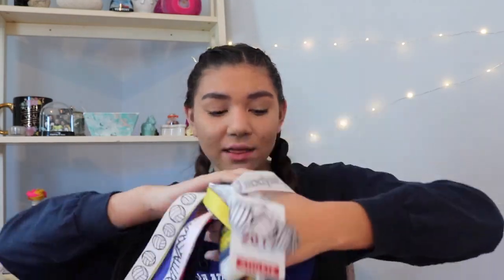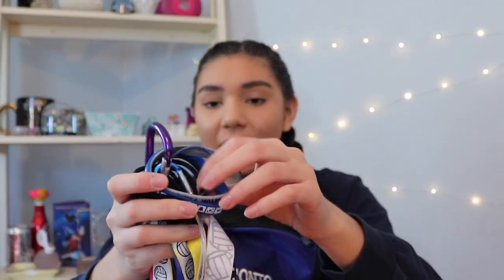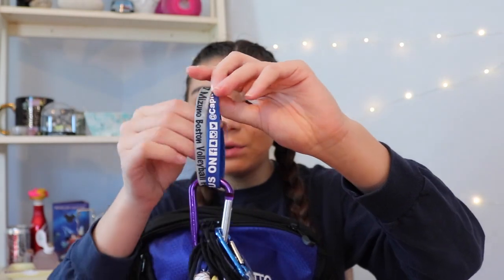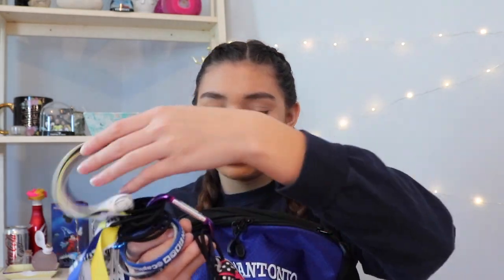Starting at the top, it has this small pocket with a purple carabiner on it. On the carabiner I have bracelets from my tournaments — this one is from Boston, that was actually my sister's tournament. Then I have Capitol Hill Classic from my first year of club, Capitol Hill from last year, the Croft and Hero ties, and then all the ribbons from throughout my volleyball career — this is first year, last year, and last year's camp.